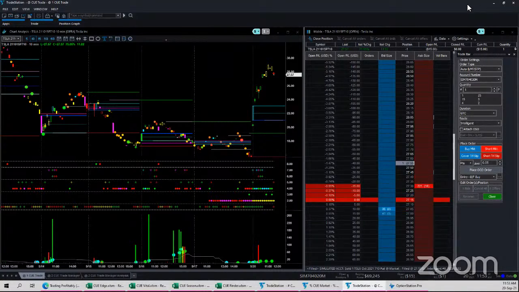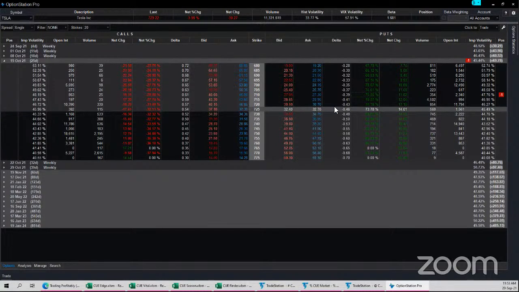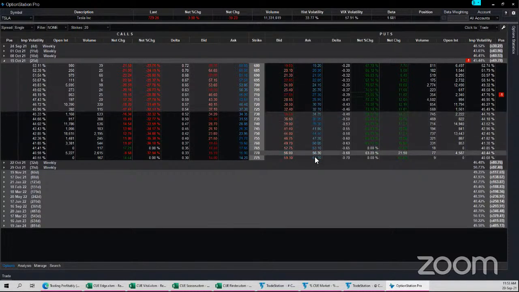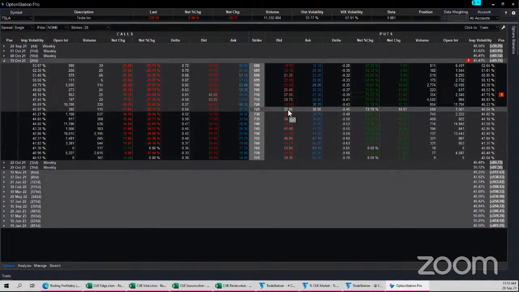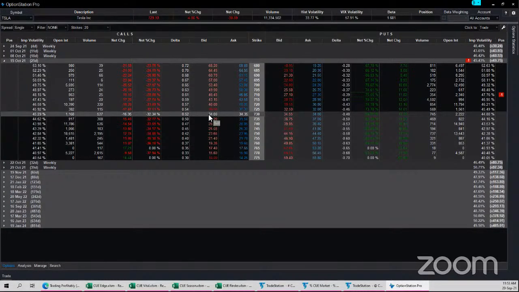Let's go back to OptionStation Pro now. Today's session is OptionStation Pro. So I executed a single leg option from matrix. If I wanted to create a strategy, let's say current price is 729. Let's say sell 730. Let's make a bullish strategy. Again, I am not going to actually place the trade in my account, but for an example, let's make a bullish strategy on Tesla. Tesla is not at all bullish today, but that's fine.